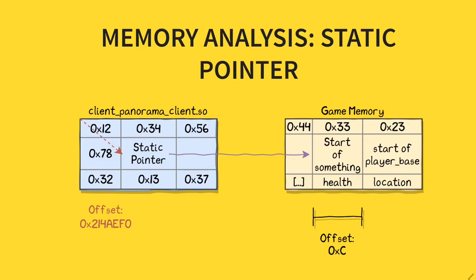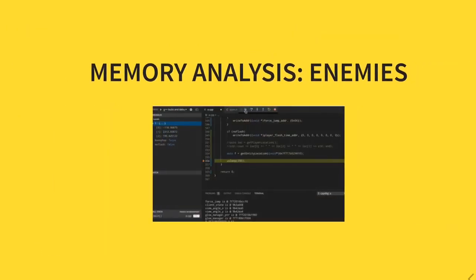What I did was I added all addresses that contain the health to the address list of Cheat Engine, and I've restarted the game a few times, and some pointers, actually it was only one, remained valid across multiple game restarts. That's what's called a static pointer that you're going to rely on to always find your player structure in memory. If you don't have a static pointer, it will be really difficult for an external hack to do stuff reliably. I did the same for enemies as well.